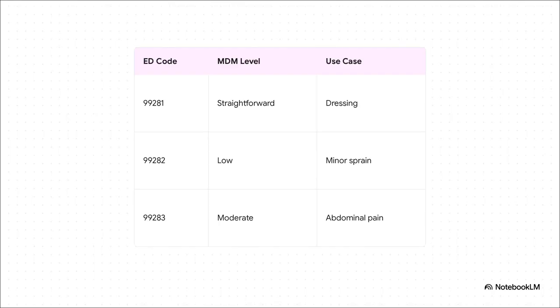For the ED codes ranging from 99281 through 99288, the level of service is determined solely by medical decision-making. Time is not a descriptive factor here. It just scales up from straightforward issues to highly complex emergencies. So a straightforward, simple dressing change, that's a 99281. A moderate complexity issue, like severe abdominal pain or a migraine, brings you to a 99283. And if the physician is actually directing advanced life support via two-way communication with EMS, you'd use code 99288. The physician just has to document the evaluation and management process to justify whichever MDM level they choose.